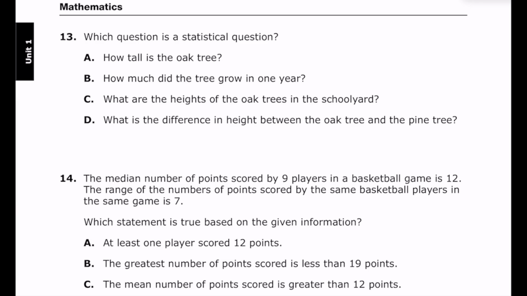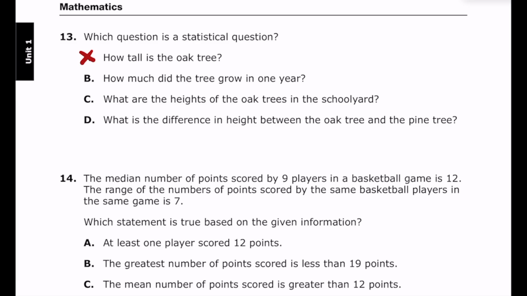It says, which one is a statistical question? Statistical questions are just questions where you can collect a bunch of data, and there's some variability in that data, so that it allows for different amounts of numbers or different types of numbers to be collected. So how tall is the oak tree? Well, that's only 1 tree, so that's not going to be a statistical question. It has to be collecting a bunch of data.